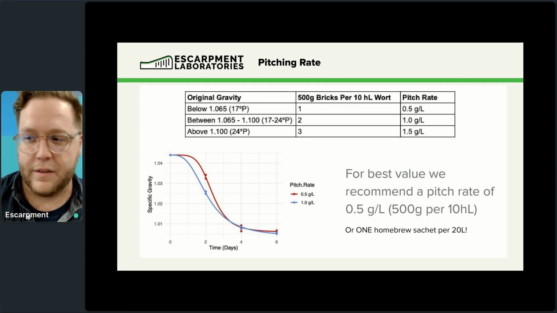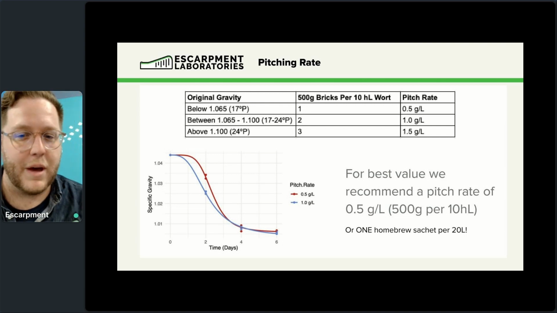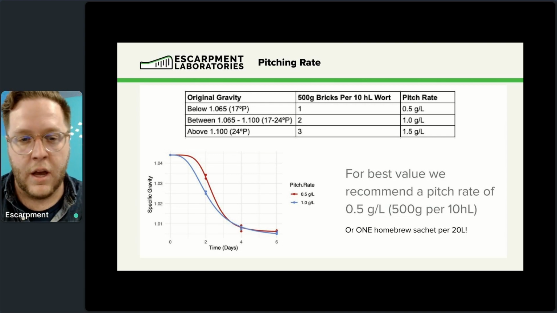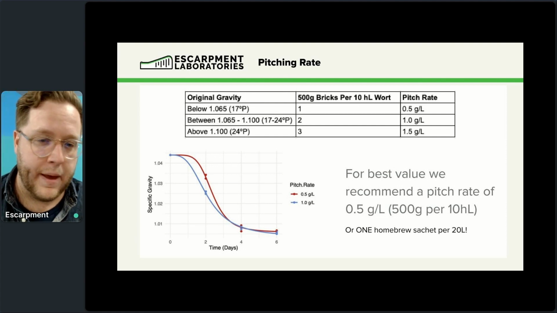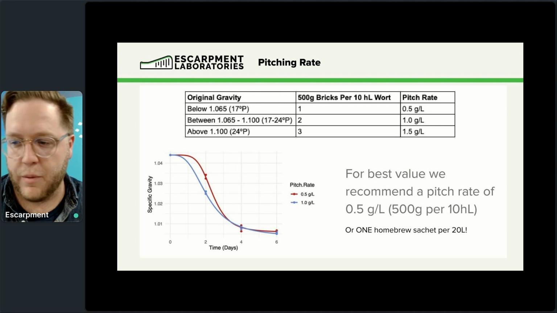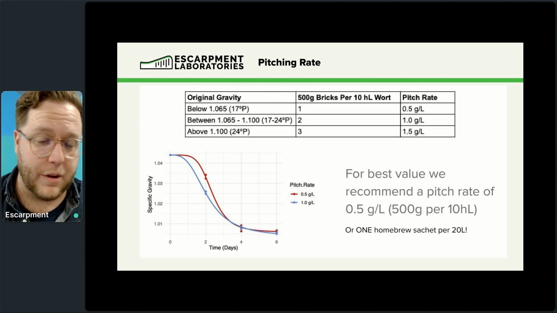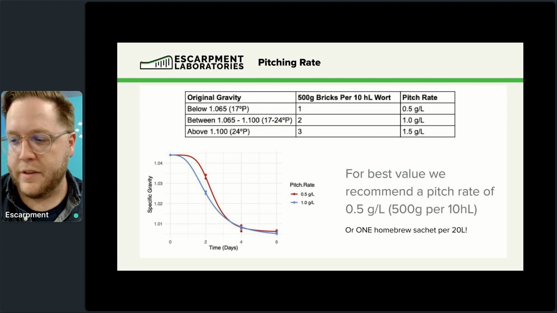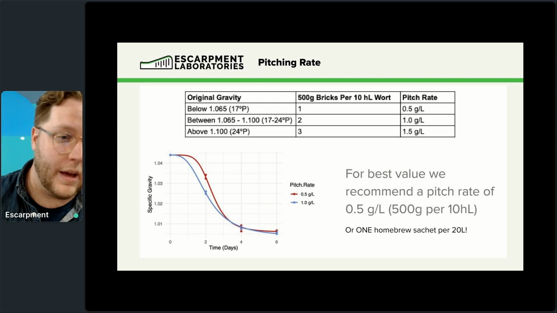And another thing to highlight is that's just one homebrew sachet for your standard sized homebrew batch, 20 liters or 5 gallons. I know some people will pitch two sachets into a homebrew batch, and I think the pricing has gone up for pretty much everything on the homebrew side. So it's nice to be able to pitch one. And then my other suggestion would be collect a bit of that yeast, reuse it.